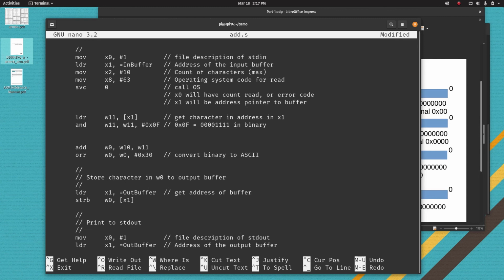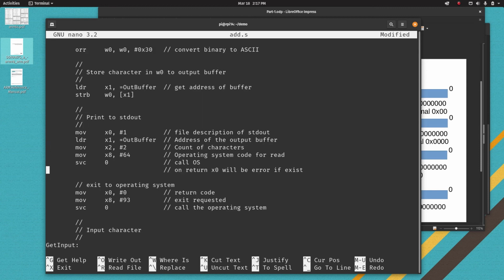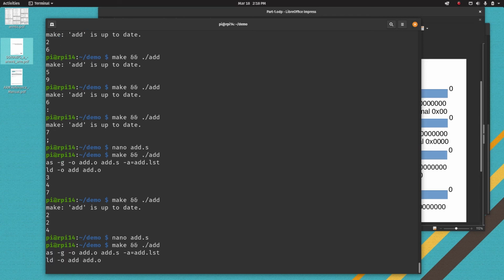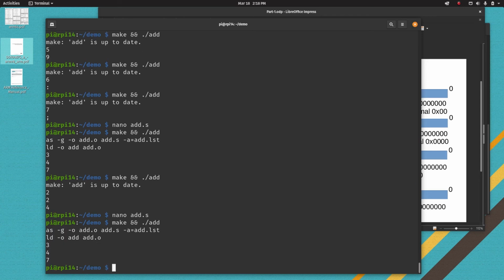Then I'm getting the next character the long way, and then I'm forming it back into an ASCII character from the added together. I'm then storing it in my output buffer. I print my output buffer. I exit to the operating system, and that should, using that subroutine, if I don't have any typographic errors in there, I can type 3, 4, and there's my 7, and there it is.